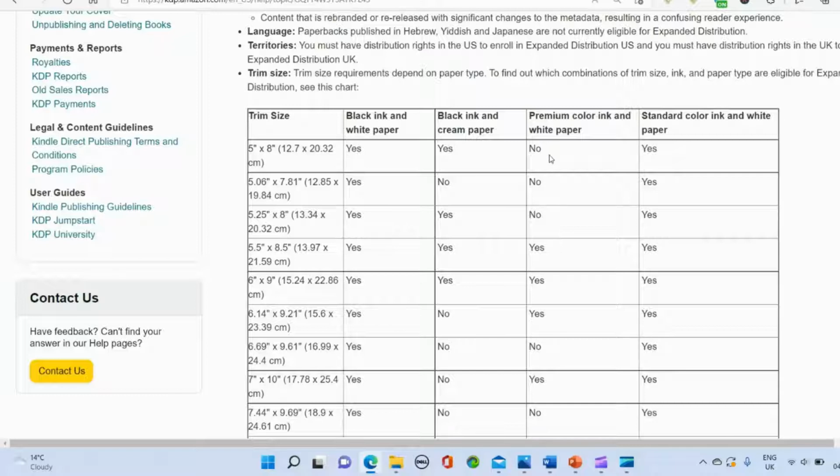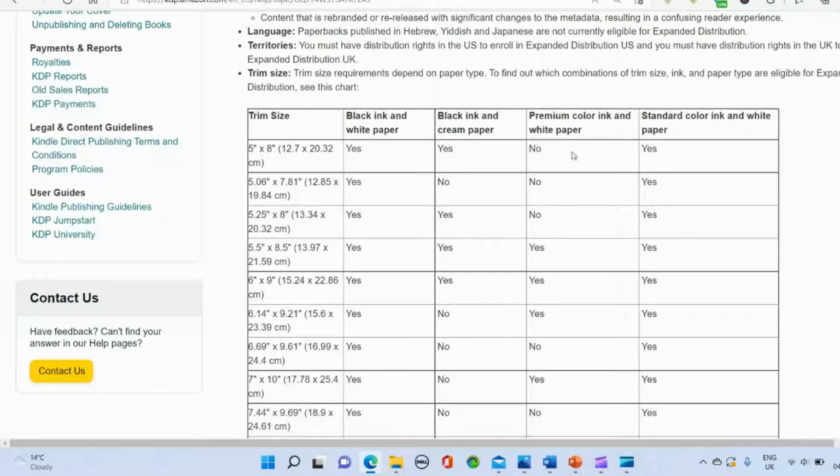And this is really talking about the inside of the book. So don't worry about your front cover. That can be in color, but we're talking about the inside of the book. So if you're wanting premium color ink to go inside on the pages of your book, which for the most part novels will not need, then this size is not suitable. Okay, if you're wanting that, you want to be going down somewhere it says yes. So you'd want to choose more of the 5.5 by 8.5, and that one would be okay.